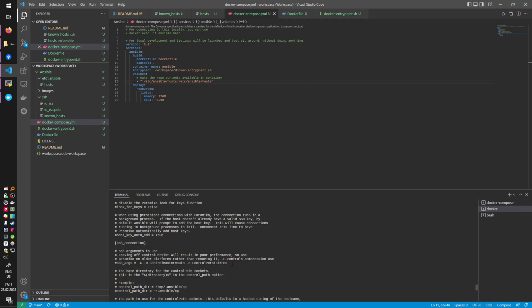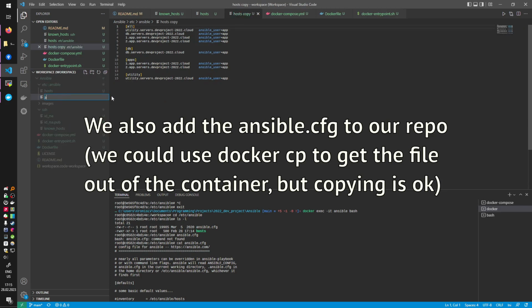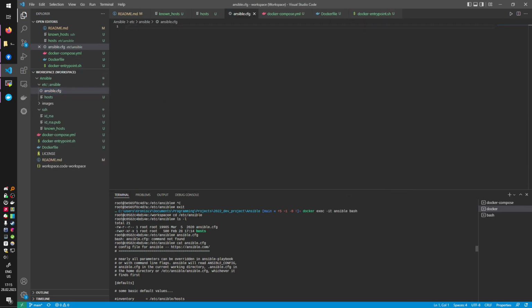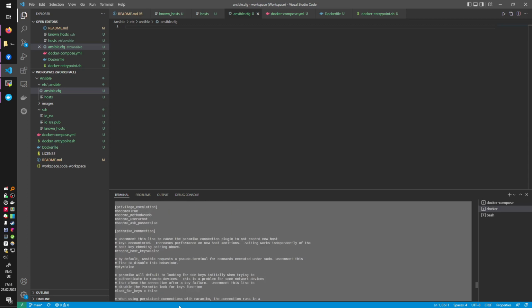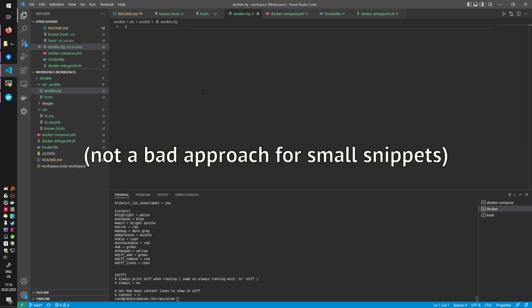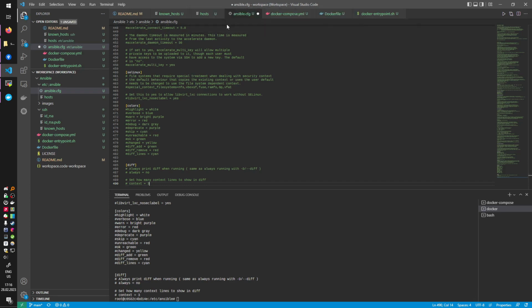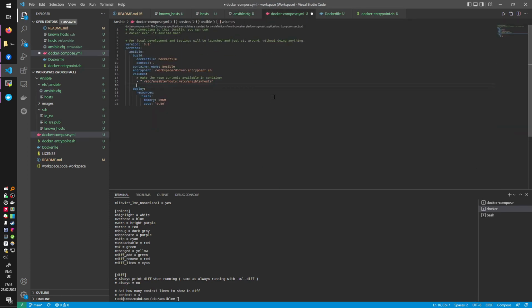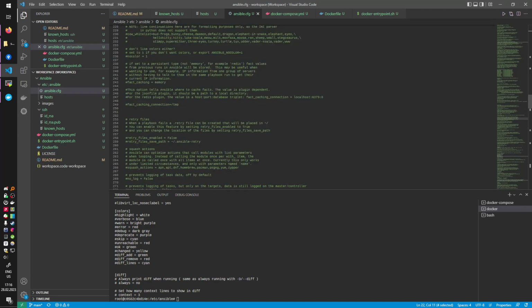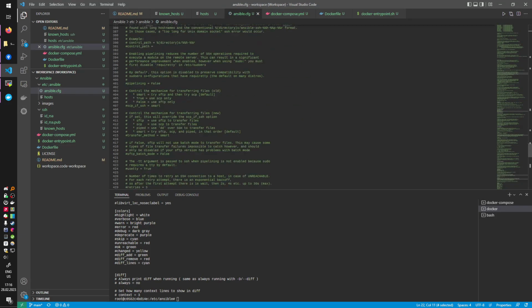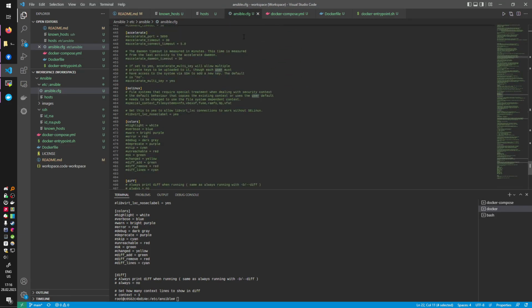Oh, that's a long file, is it not? But you know what, let's just do it the old-fashioned way. Ansible CFG. And then take everything and just copy from the output buffer in the terminal. If it works, it works. But absolutely, we're gonna switch the line endings this time. And yeah, we're also gonna put the Ansible CFG file there. There we go. And what about the user? Oh yeah, we can customize a lot of stuff. Everything's commented out by default. Living documentation, if you will.